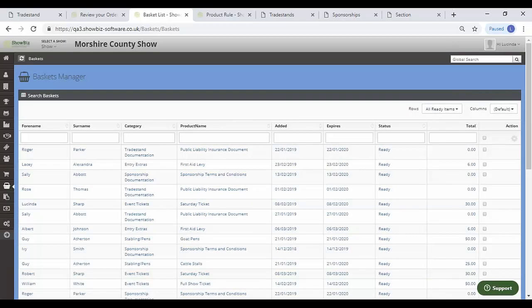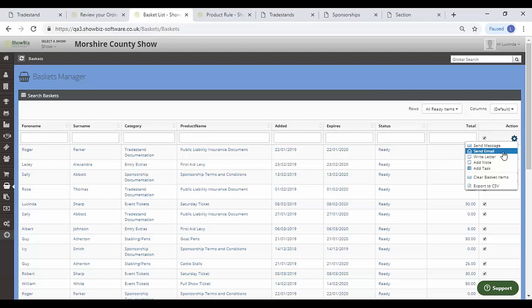So if we have a look and think, right, these products are available to purchase, you can then quickly select them all and then send them an email or a message just saying, you've got these items in the basket, don't forget they're there. If you want to process them, or if you're coming up to your closing dates for your entries, you can quickly send them an email saying, don't forget this item's in your basket, don't forget to check out, and just give them a polite gentle nudge. It's just a quick way to keep in contact with customers, give them a reminder, and hopefully get some more entries and money to your show.